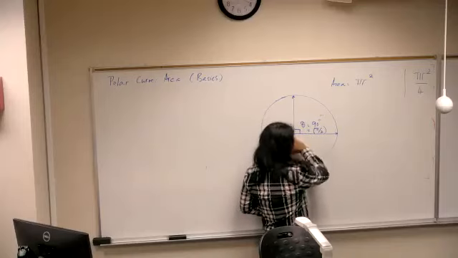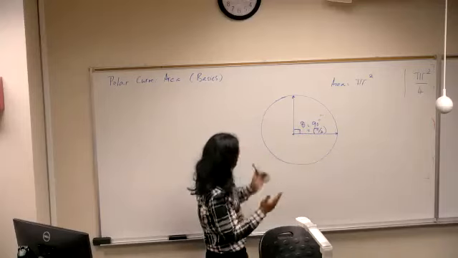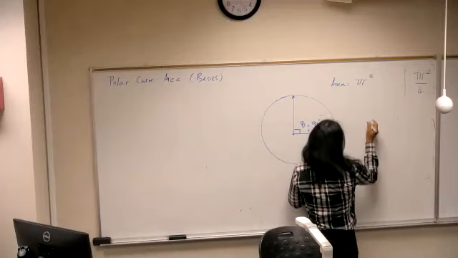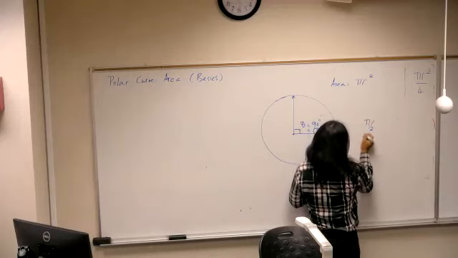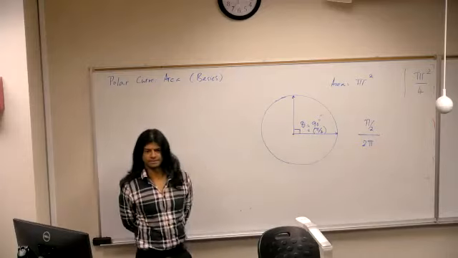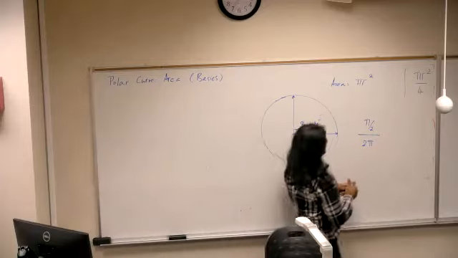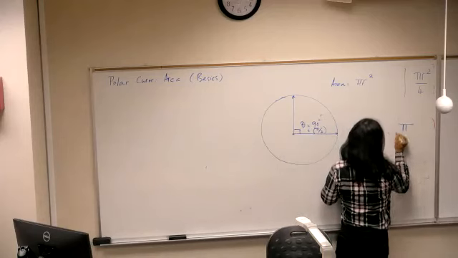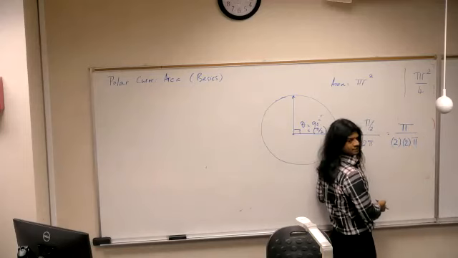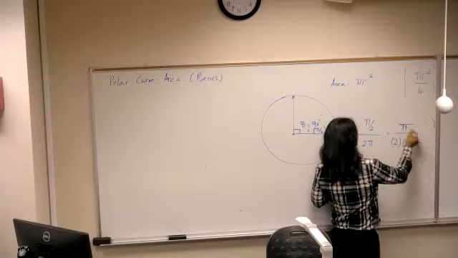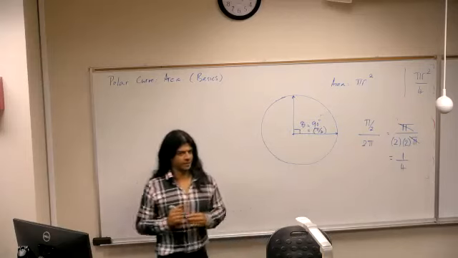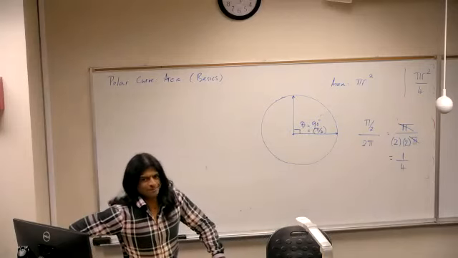If we want to know what portion of the entire 2 pi revolution we have, I could simply write this as pi over 2 over 2 pi, correct? If you flip and multiply, pi over 2 times 2 over pi, those 2s would go away. So pi over 2 is simply a fourth of 2 pi.